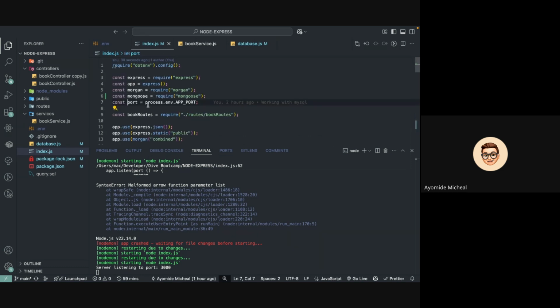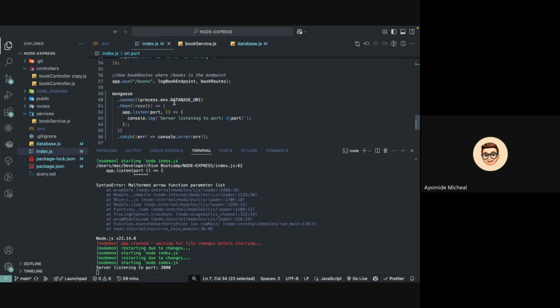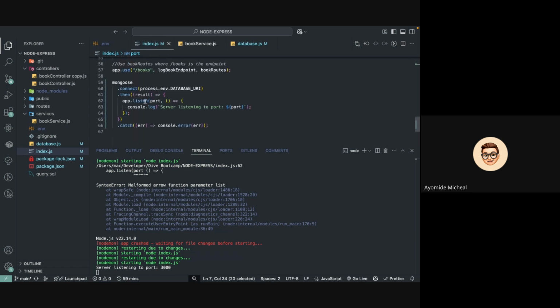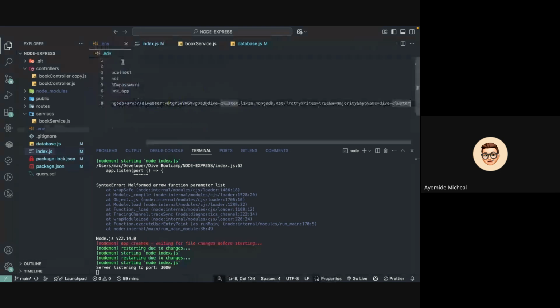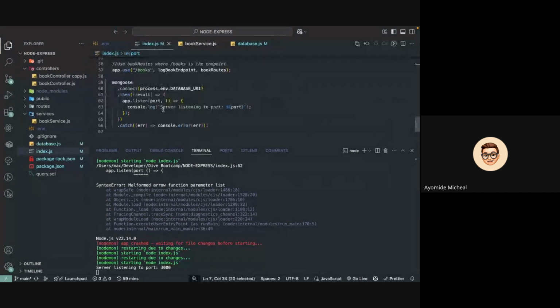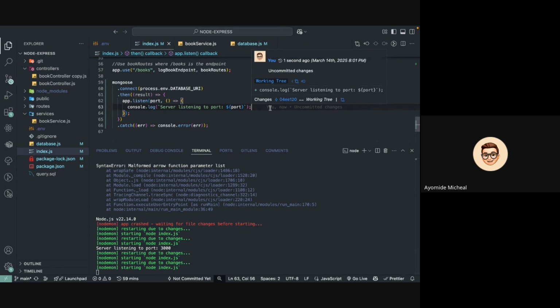Port, what's port? It is the port we specified in our .env. So after we are sure that our port is listening, which is what we specified here, then we can log server listening to port 3000 in that console. So I believe we still understand that.